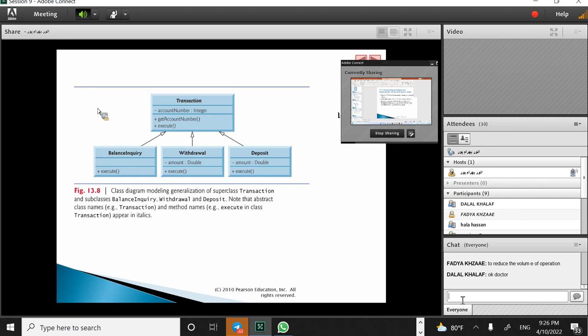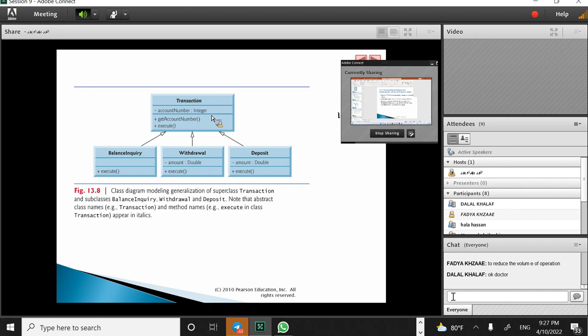When we read the relationship from bottom to up, we make a generalization. When we take a look from top down, from superclass to subclass, we make a specialization. The balance inquiry is a special transaction, as withdrawal transaction is a special transaction, and the deposit transaction.